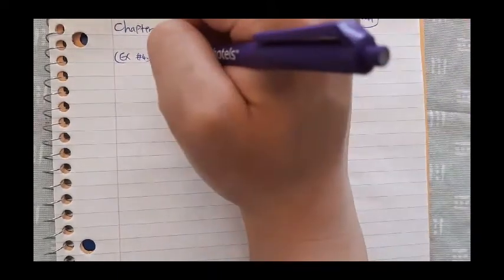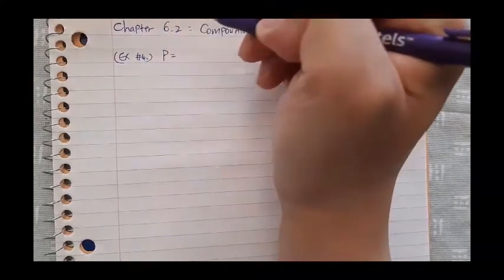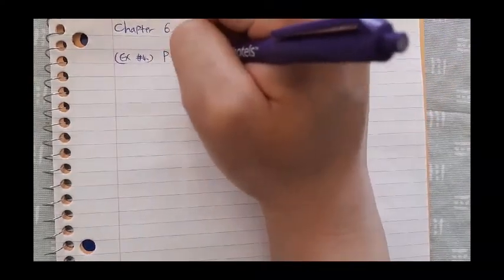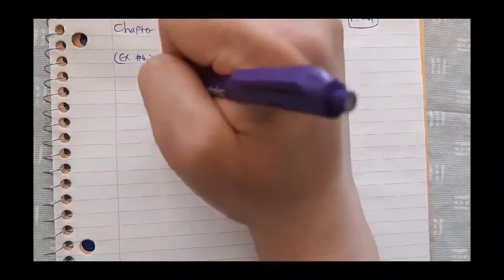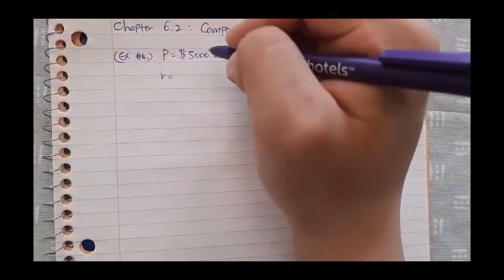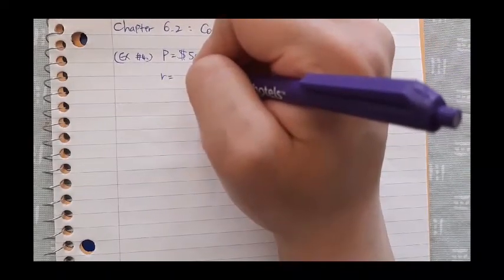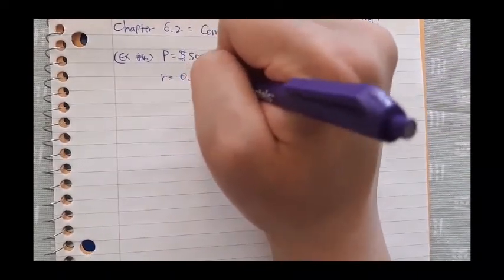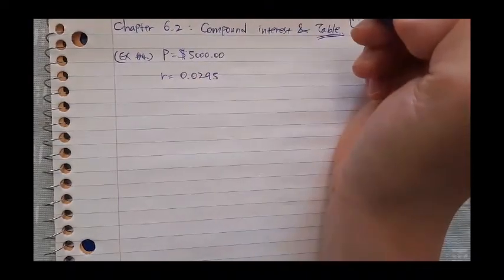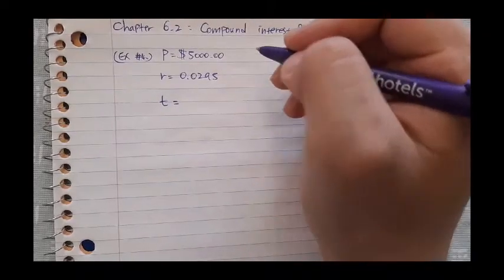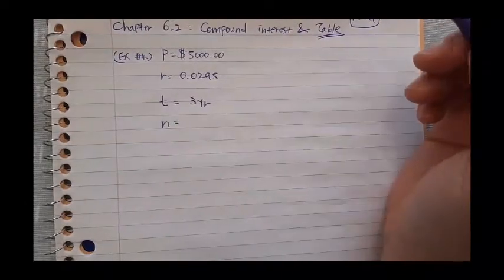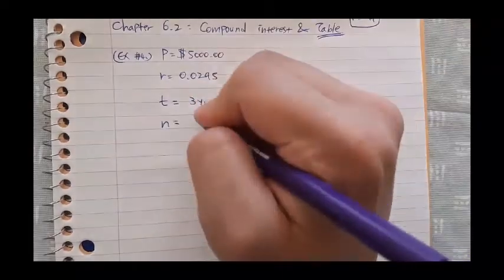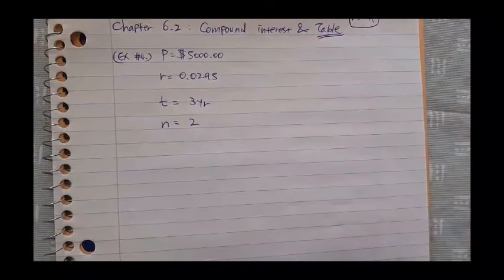So let's write down, same thing as usual, what we know first. Principal amount we know, that's $5,000. What else do we know? We know the interest rate, 2.95%, which is 2.95 divided by 100, 0.0295. What else do we know? We know the total period was 3 years. What do we also know? We know the compounding, semi-annually. That means it's every 2 times a year.